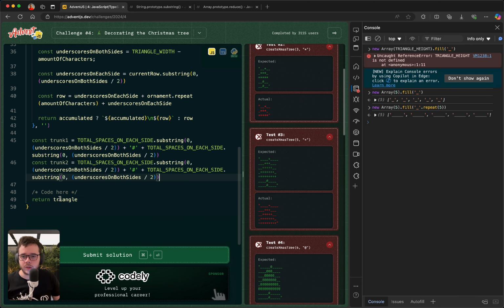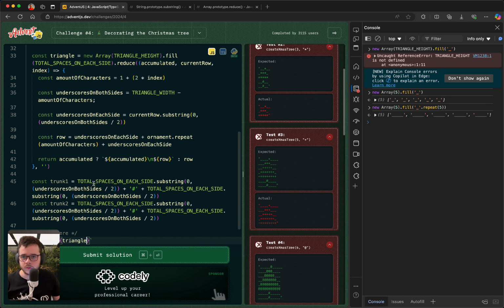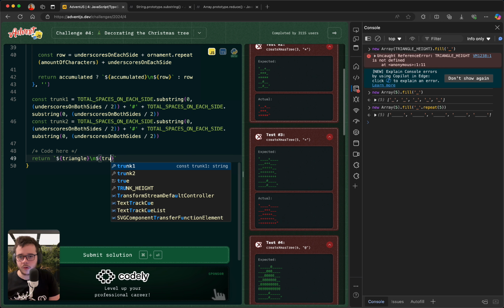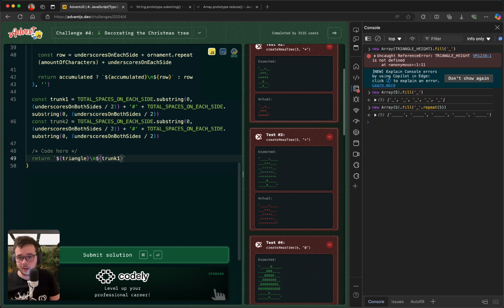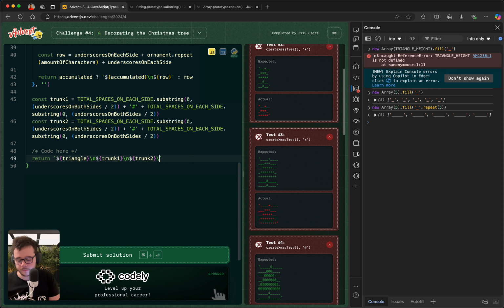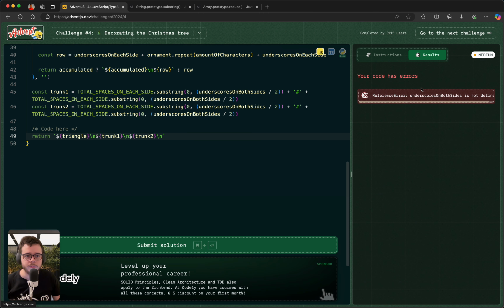And then what we need to return here is the triangle, then underscore, trunk1, and underscore trunk2. So let's see if we got the solution.